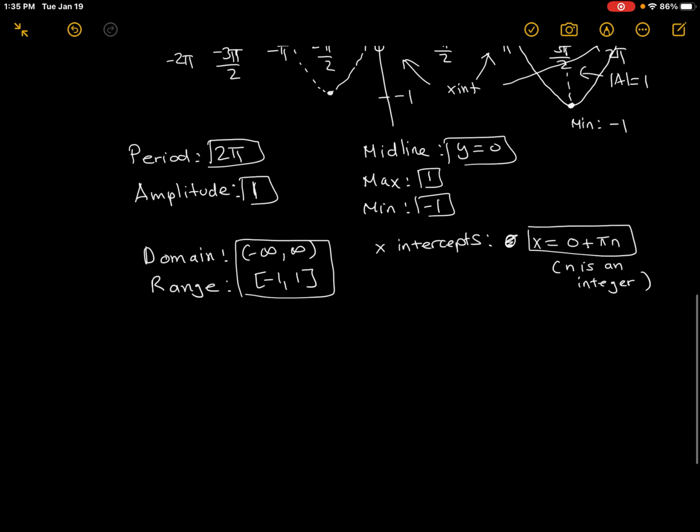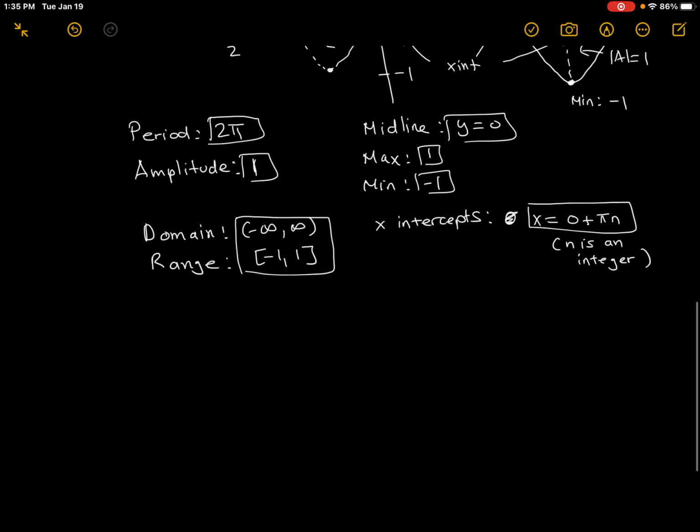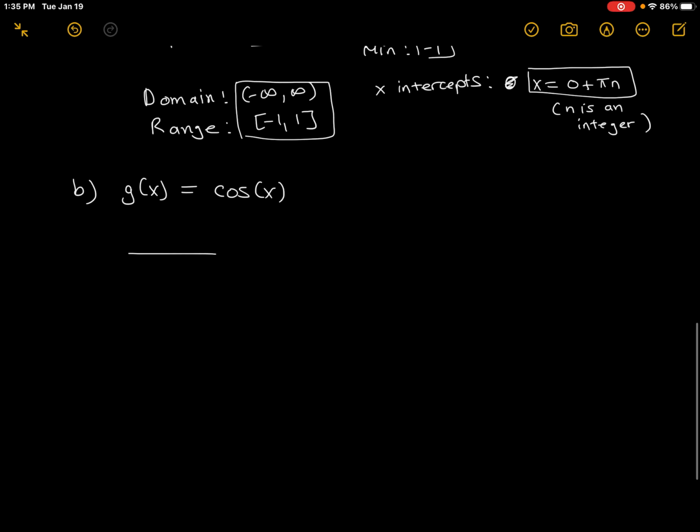So the way we graph the cosine function is pretty much the same. And we'll just say part B, we'll analyze it the same way we did in part A with the sine function. So g of x, we'll call it cosine of x. And again, I'm not going to get super fancy. I'm not going to use a graphing calculator or Desmos. All I'm going to do is just plug in those values on the unit circle. So there is 0, pi over 2, 3 pi over 2, and 2 pi.